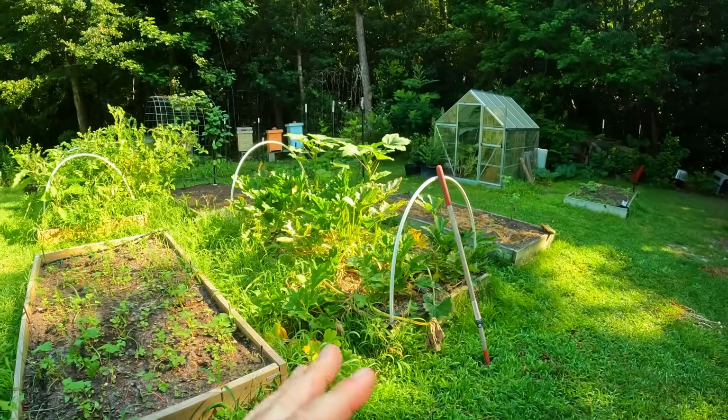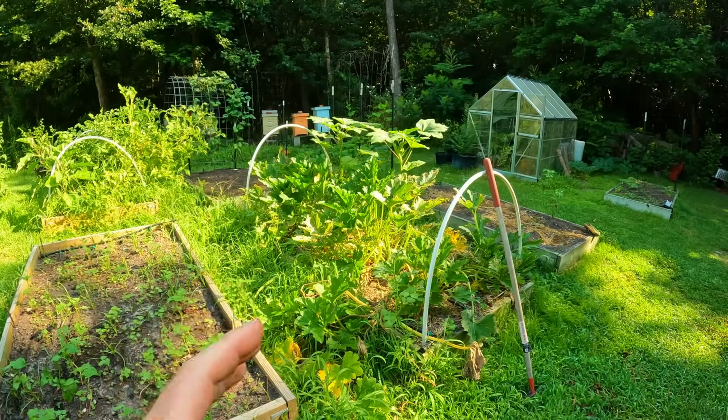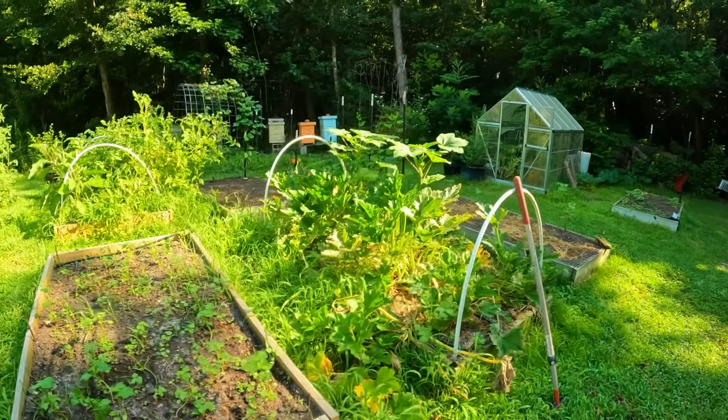Again, typically squash have a limited lifespan. They don't just keep producing typically. And this really refers to your summer squashes and stuff. Your winter squash and stuff are totally different. I don't even like that they're called winter squash. They should be called winter something else. I don't know. Melons, or in some countries they're considered pumpkins, which is more attuned to what they are. But it gives you a false idea that it's the same, because with summer squash, once they start producing, typically what people do is they'll start another round as soon as they start producing to keep a continuous harvest. We don't do that here because we're waiting for the squash vine borer to come and go, which it has, and then we can make a plan from there.